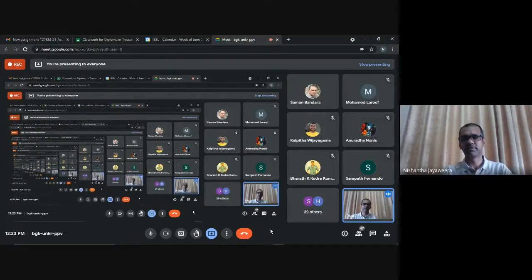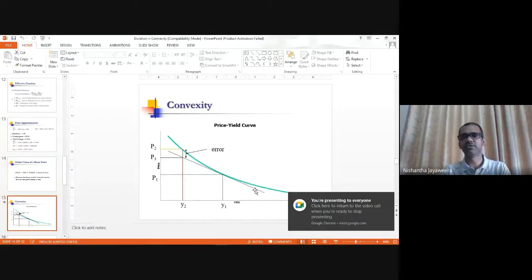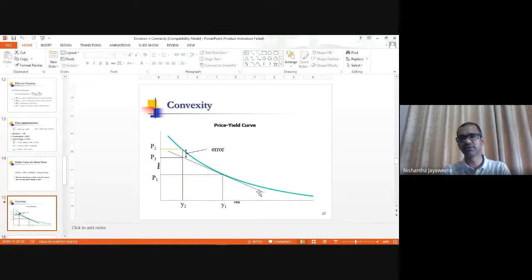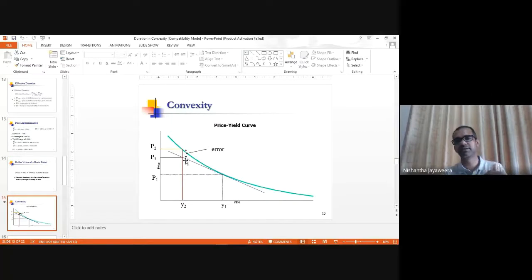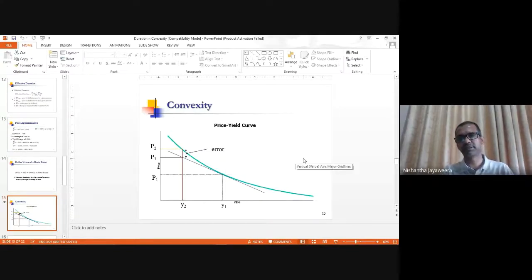Now, next week we are going to discuss convexity. That is just to make it more accurate. When we use the duration, it goes along this straight line. To minimize this error, we can make another small correction. It will bring the price closer to the correct or exact price. But again, it's not 100% accurate. There will still be error, but you will get a more accurate result. So we are doing that part in mathematical terms.